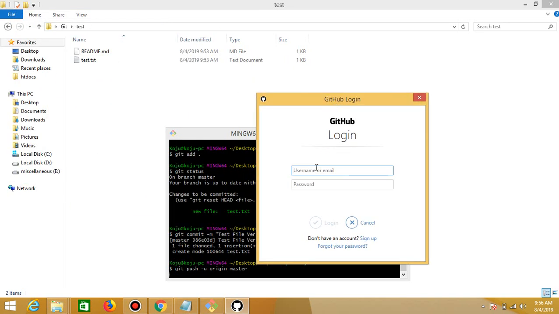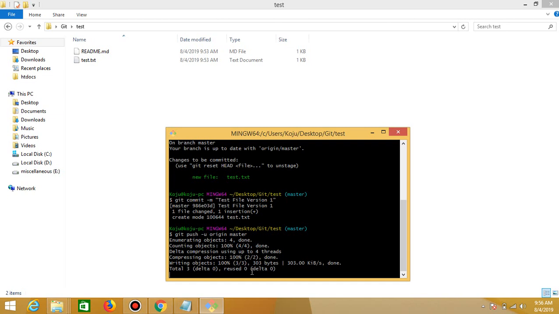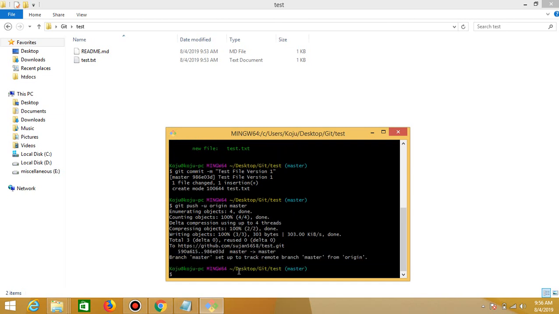So let's put your username and password here. And here we have successfully pushed our code into our GitHub account.